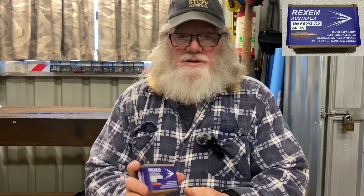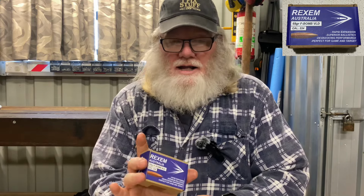They're locally made, and with some of these imported big name projectiles, it's getting sometimes a little bit scarce on the ground, and some of them are starting to border on prohibitively expensive. Good to get a second option, particularly one that's locally made. So anything that's local, I will support it 1,000%. And these are made right here in southeast Queensland. So let's have a bit of a look at how the results went. We'll have a closer look at them.